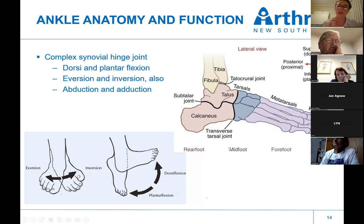Now, all these movements come from different joints: the talocrural is what we call the ankle joint, the subtalar joint here, and the transverse tarsal joint. Their movements combined help us do dorsiflexion and plantarflexion, which is just movement up and down like this, and inversion, eversion, and then adduction, abduction. Our foot needs to be highly flexible, adaptable and versatile, because it needs to adapt to the ground underneath it and a lot of forces as well.